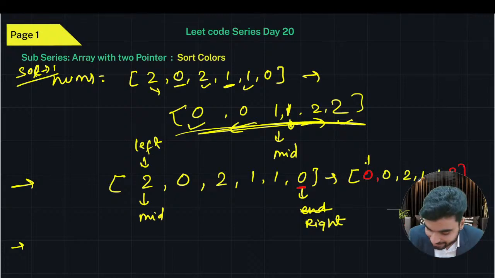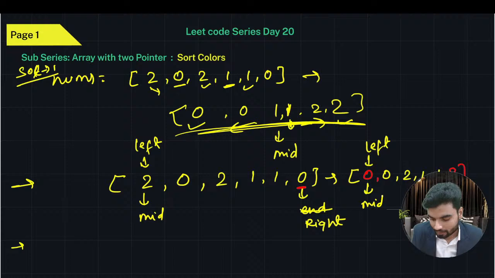Left and mid should remain in the same place. But since we have inserted 2 at the right, there is no meaning in keeping the right pointer here, which means we can reduce our right pointer from here to here.